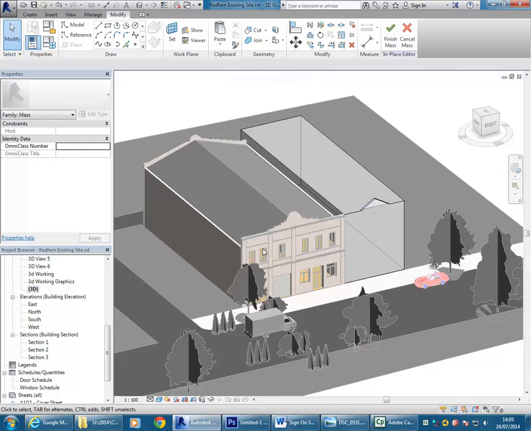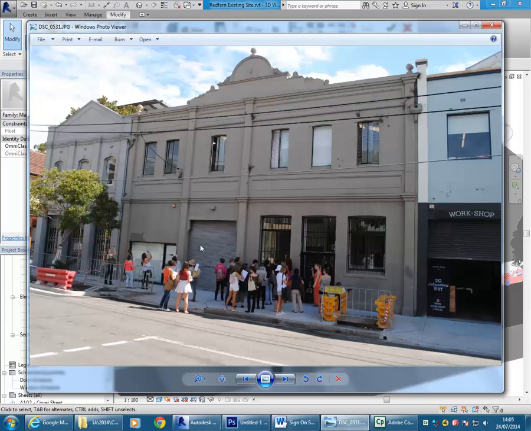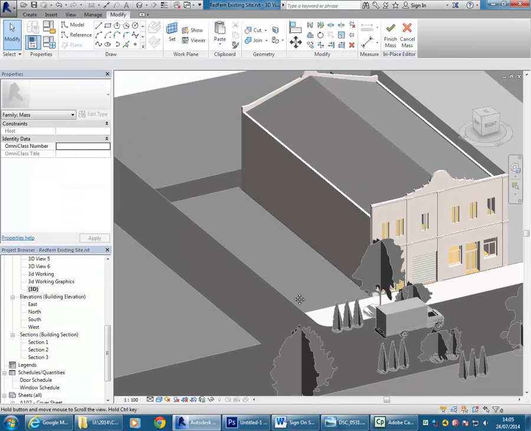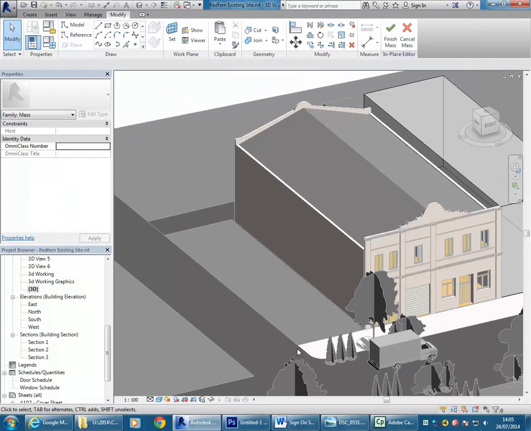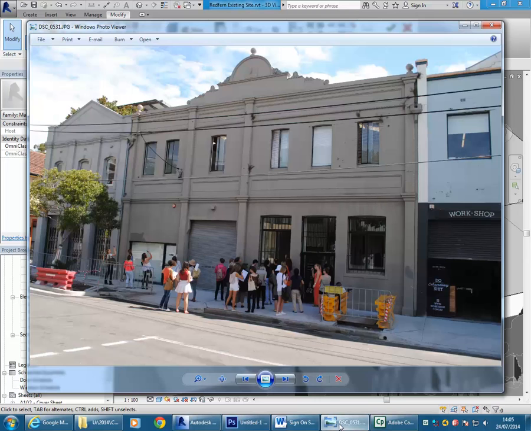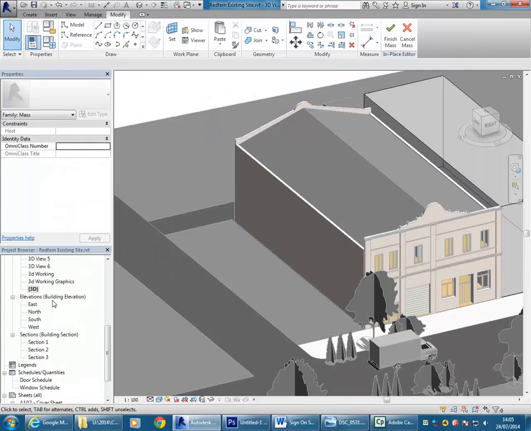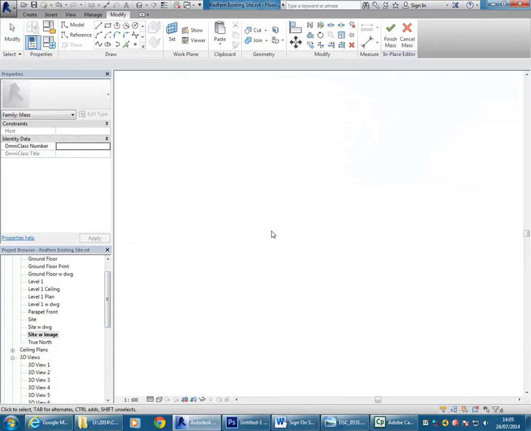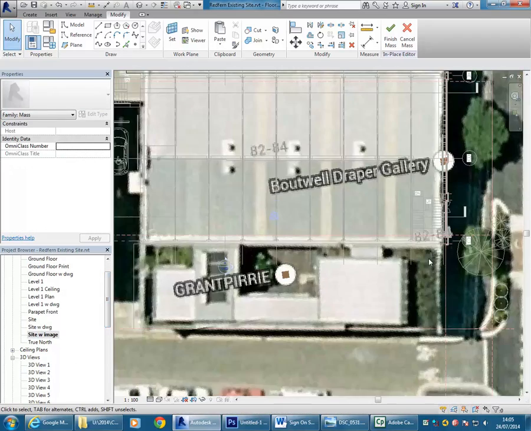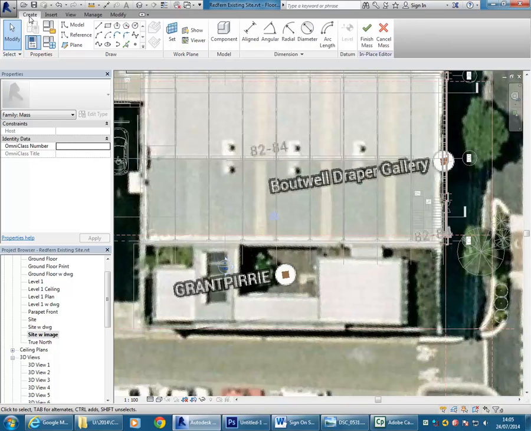So continuing and doing some more massing for the other buildings, we've got another one over here that's a similar sort of thing. Okay, so I'll do another box just to get the basic outline of the building. So going to maybe the plan again, site with image, because we can see the building there. And then again on the Create tab, in the Draw panel, rectangle.